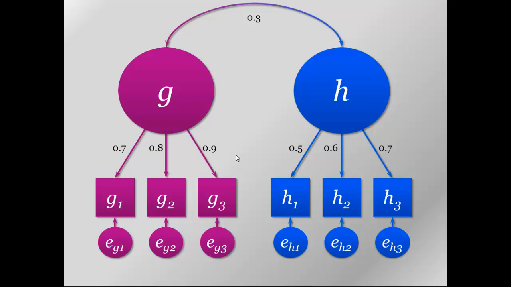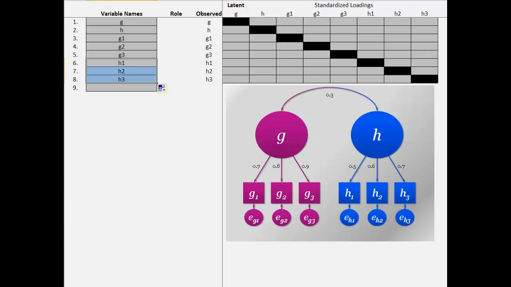The R code will assume that all of your variables are standardized, that is, all the latent variables and all of the observed variables are z-scores. After the z-scores have been generated, the Excel spreadsheet will generate code so that they will have a mean and standard deviation that you specify. So let's go to the Excel spreadsheet. In the spreadsheet, there will be no pictures, but I've pasted this picture so that we can see what we're doing.